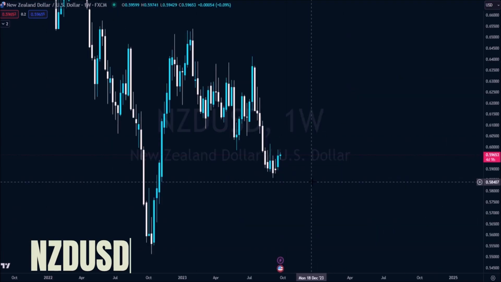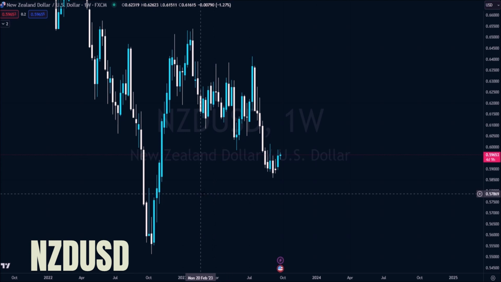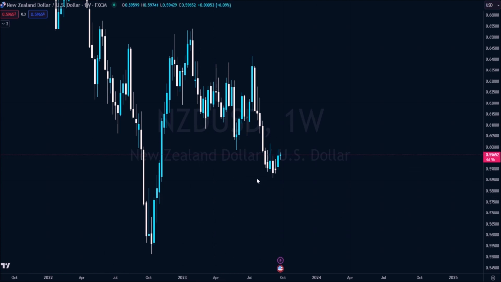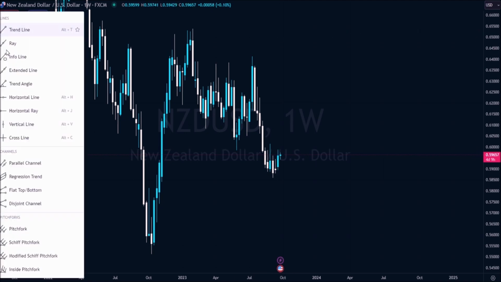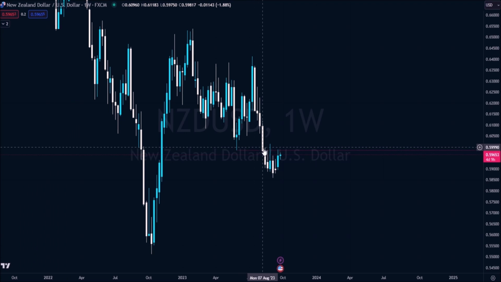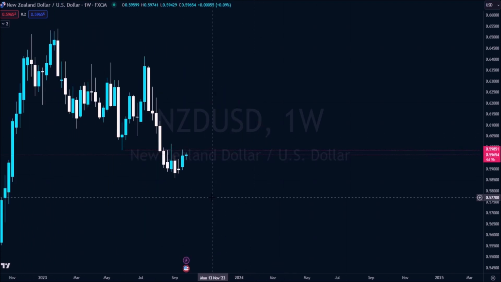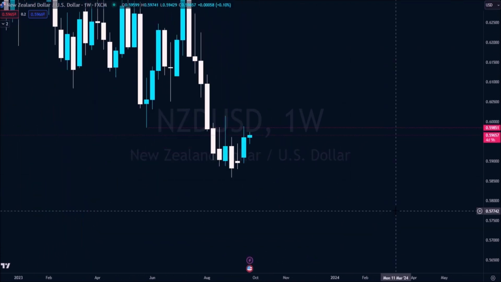Moving on, the third instrument I like the look of is Kiwi to the downside. We're in a bit of a range here on the weekly, but overall the market is quite bearish. Now, if I'm bearish, I want to be looking at previous weekly highs, which we do have some coming into here. I just want to mark out this low, as it is capping price at the moment on the weekly time frame. So let me just zoom in so you can see the touches that we've had. So we've had resistance here, resistance here, resistance here, and resistance here on the weekly. So that seems to be a key level going forward, and something that I want to keep on my chart as a guide for the lower time frame.